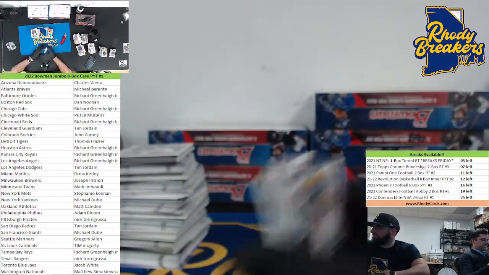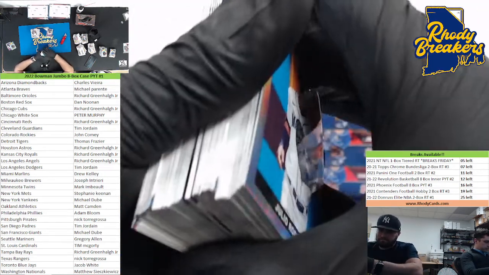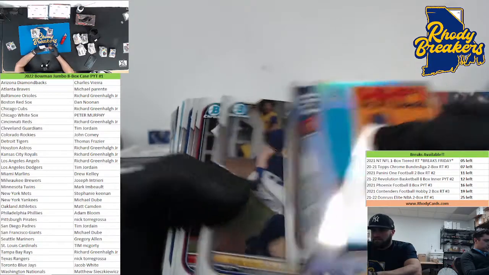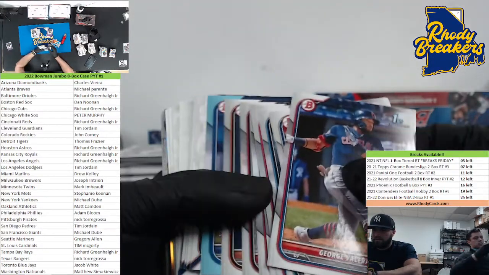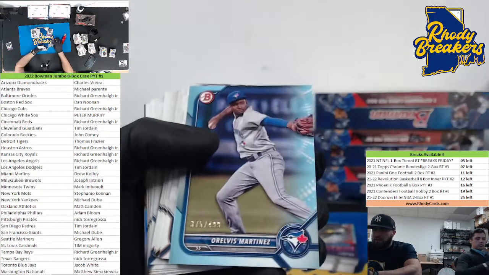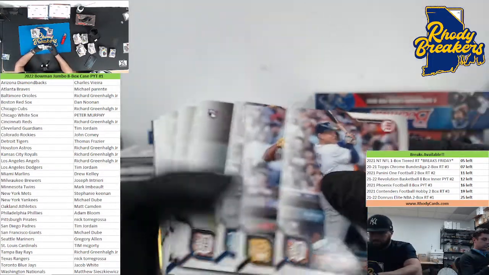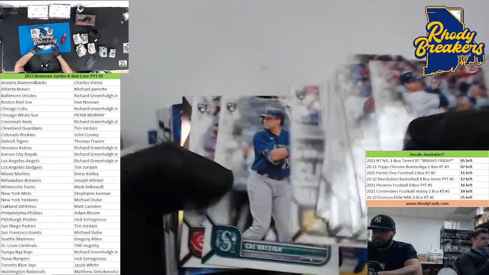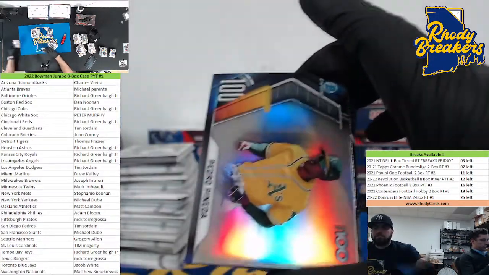Jordan Walker. Julio Rodriguez. Valera is not bad in this. What is this? Out of 499, Aurelvis Martinez. Colson Montgomery for the White Sox. Invicta.